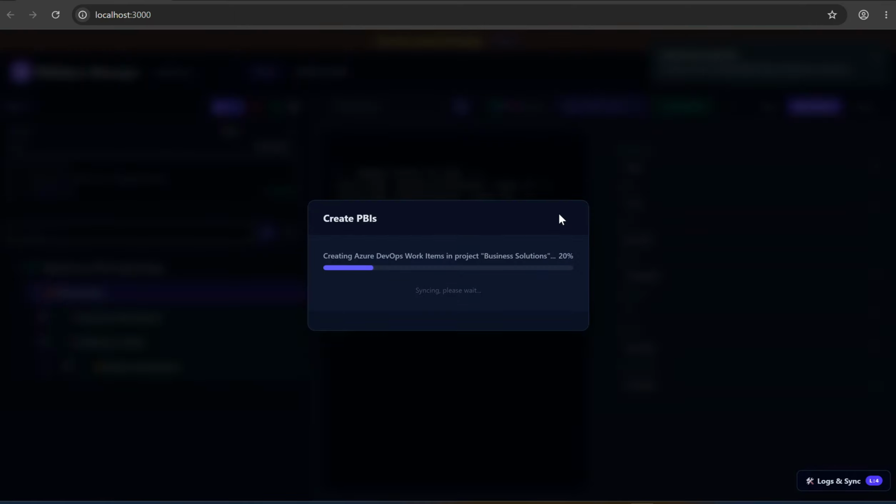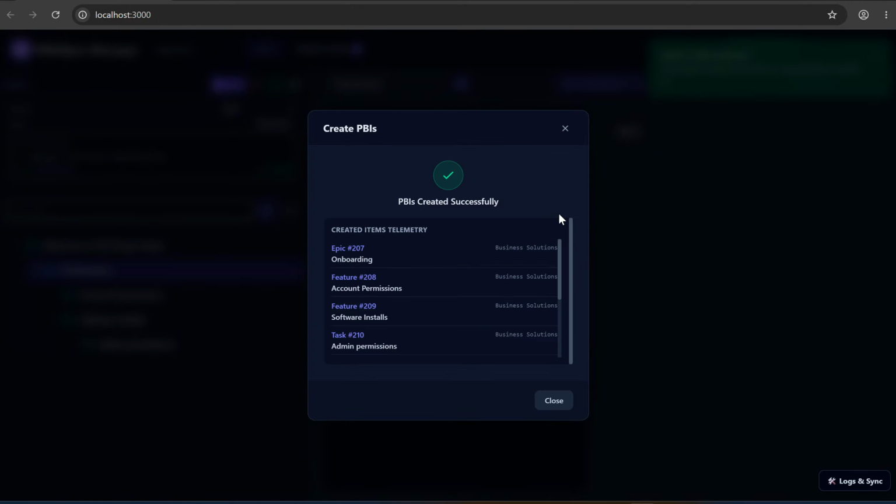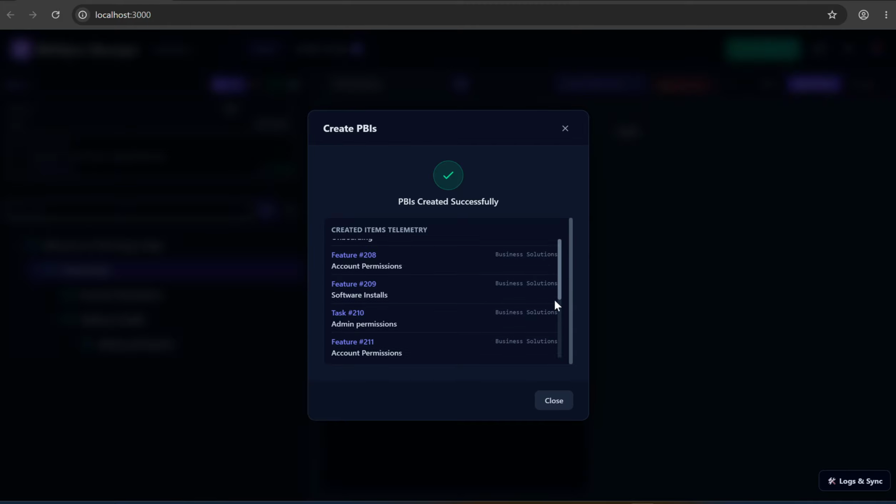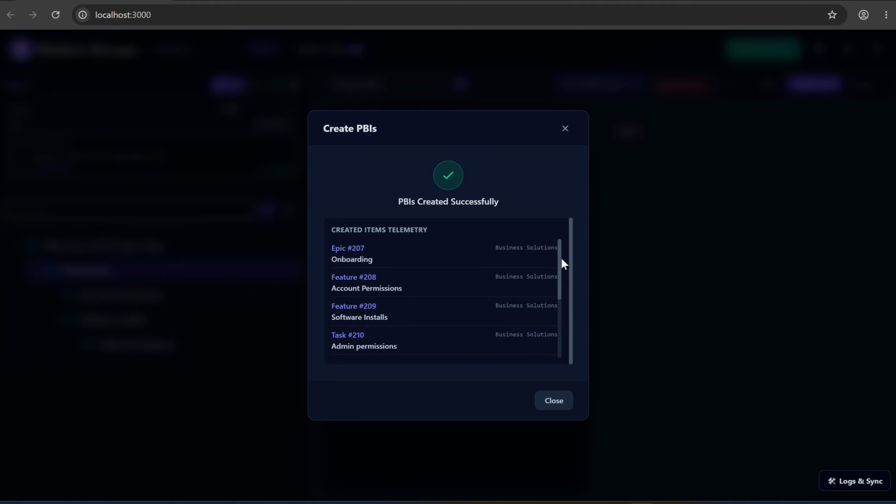So by selecting this project, it's creating the epic, the 2 features, and it's creating the task associated with those.